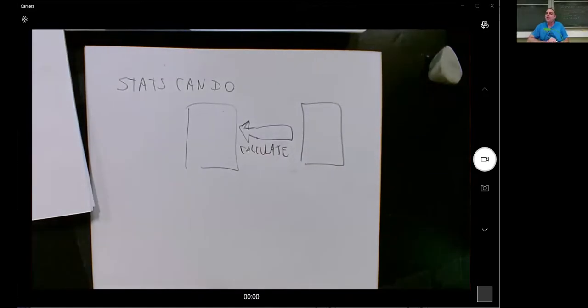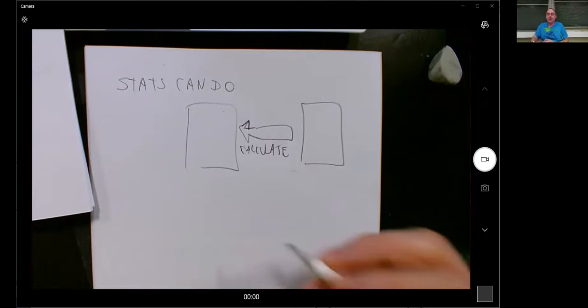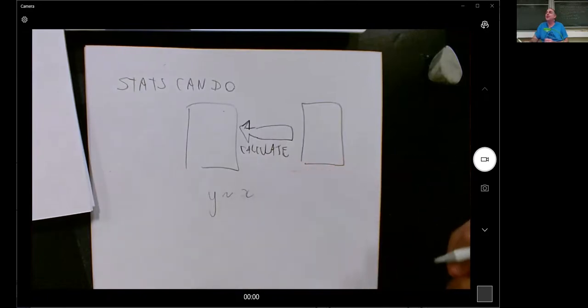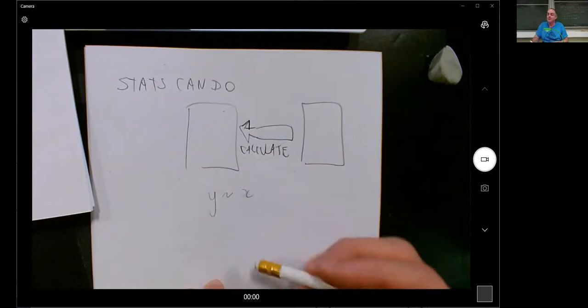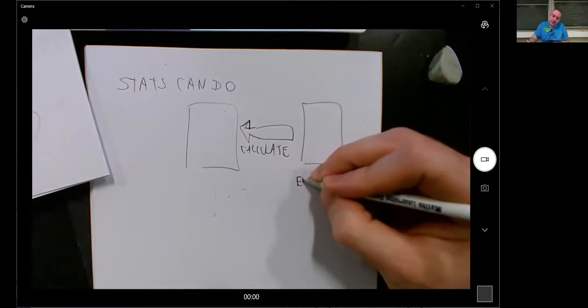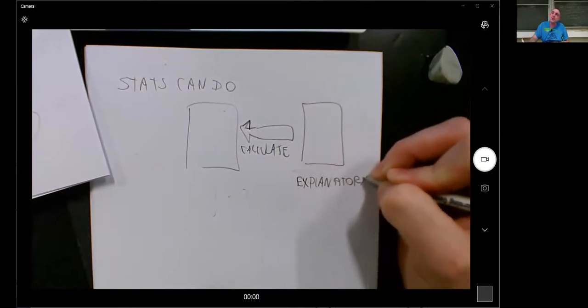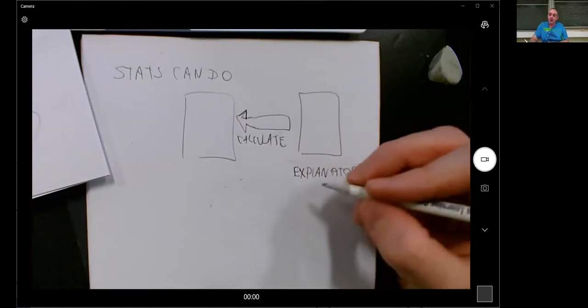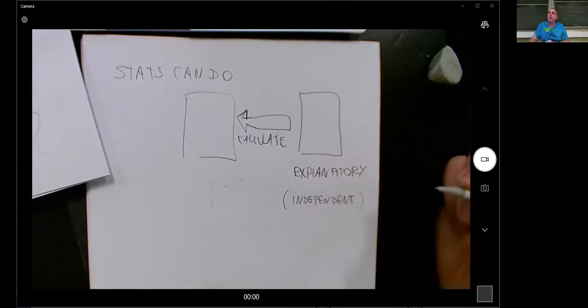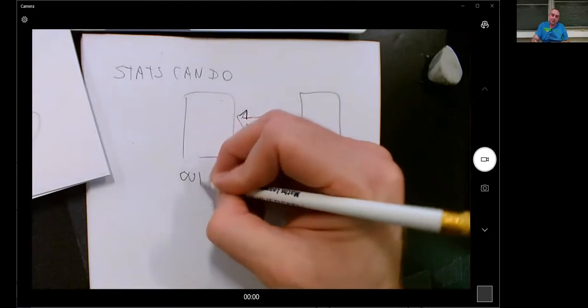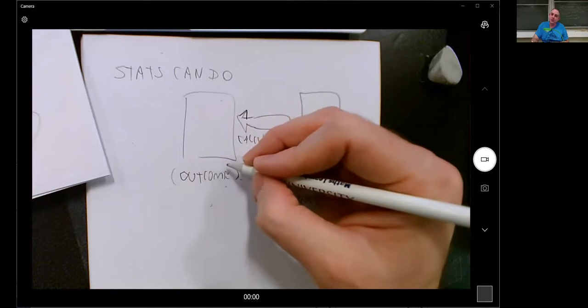You might think it might be better for me to draw these arrows from left to right, but R, the computer program, draws it the other way. So I just wanted to do it this way. And you also write Y twiddle X when you do a regression. That's how you do regression, isn't it? With a little twiddle sign? Yeah, so this is the output and this is the input. So I will call this an explanatory variable. Is that what they call it? Just remember, in other disciplines, they may call it an independent variable, or something else entirely. And I call this an outcome. I'm pretty sure that your lecturer calls it a response variable. Does that sound right?